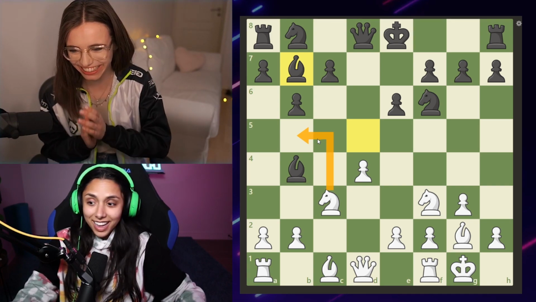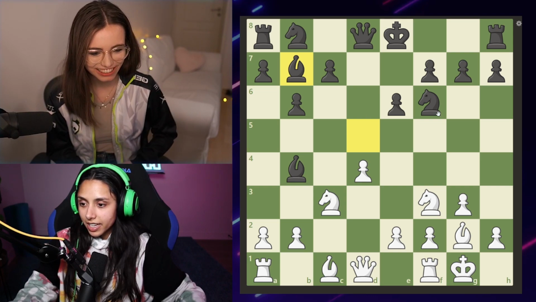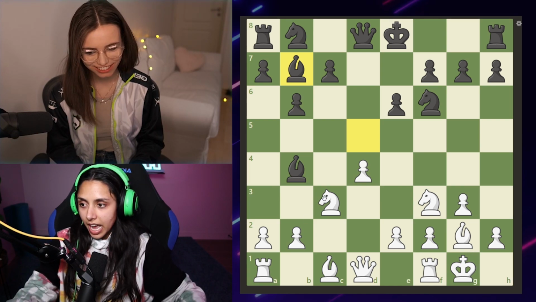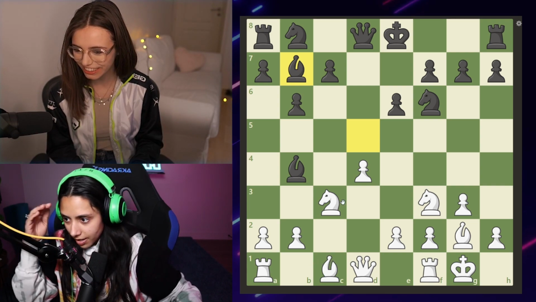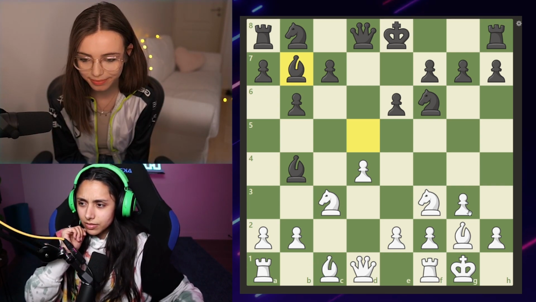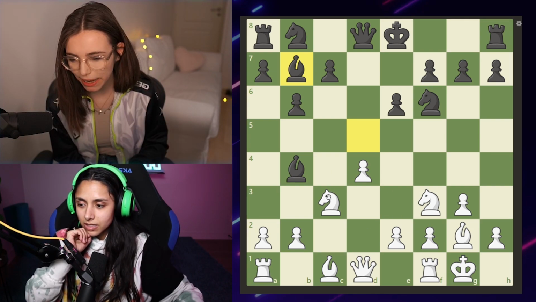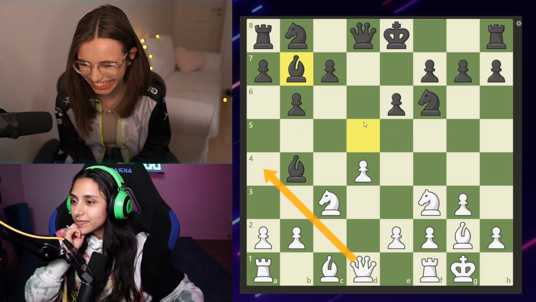All right, let's do it again. Okay. Checks. I don't see any checks. Captures. Are you sure there's no check? Look from left to right. Oh my god. I don't think so. You see the black king? The black king. Oh my god, the queen. The queen, yes, the queen.